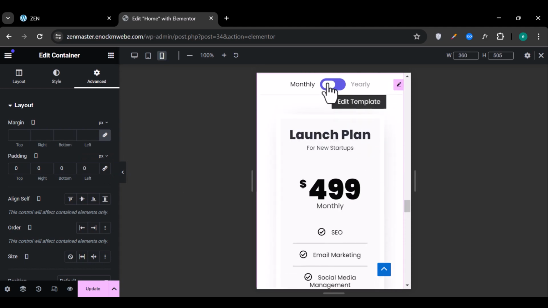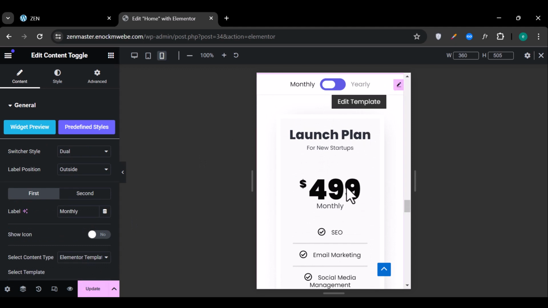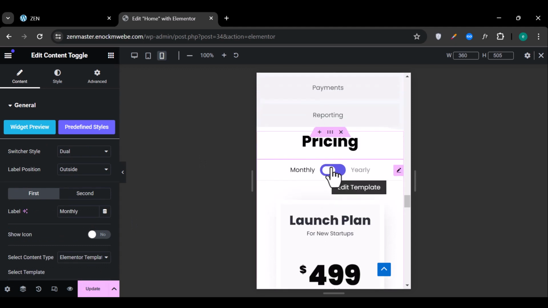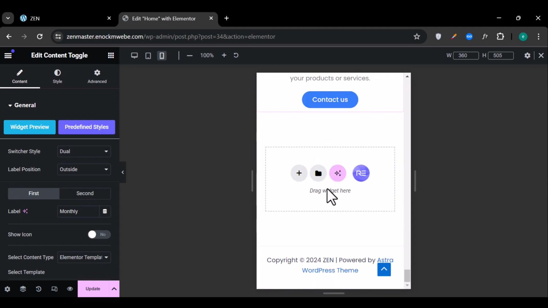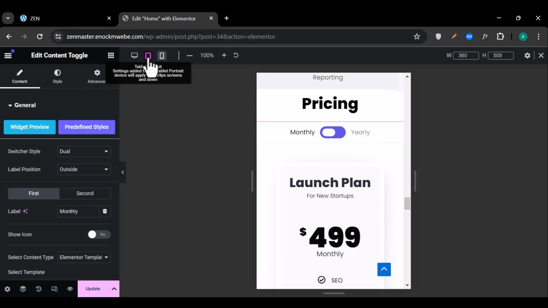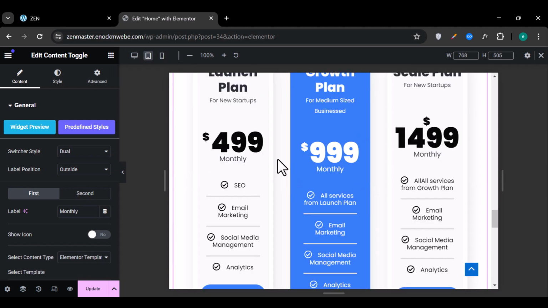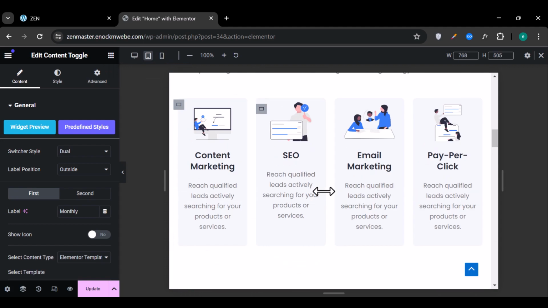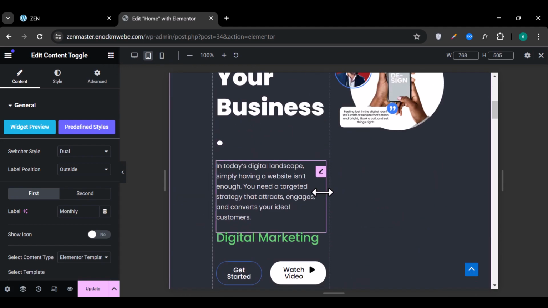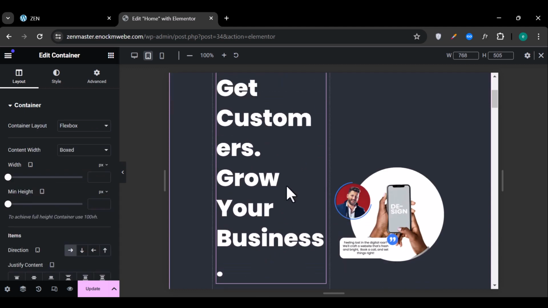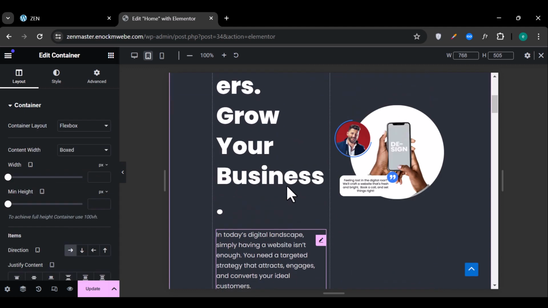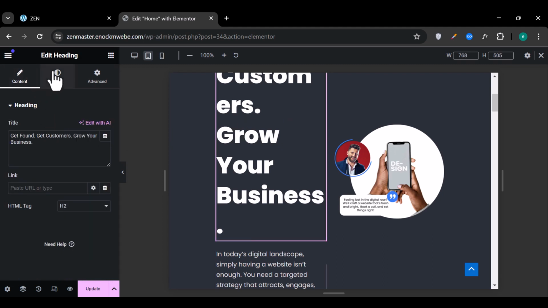Every time someone turns on the yearly plan, it will still display well, though it can't toggle the template right now. But yeah, now everything looks nice for the home page. You can make changes to the tablet mode, but I think it looks just fine, though this isn't looking fine. But what we can do is come right here, and should we reduce the text size of this? I think that can work.